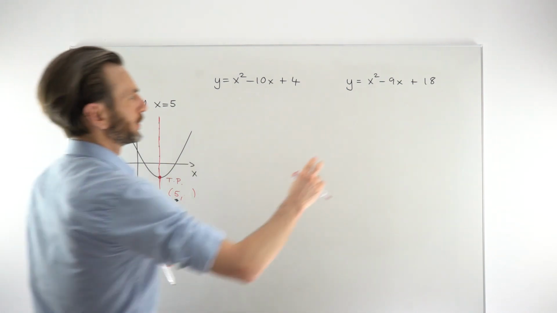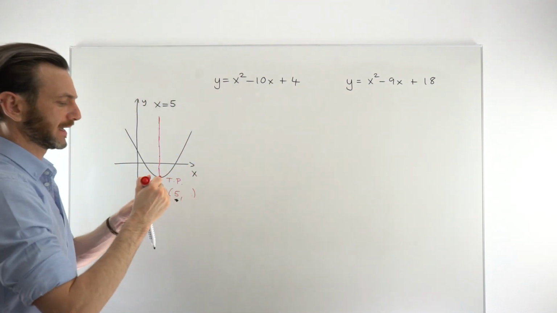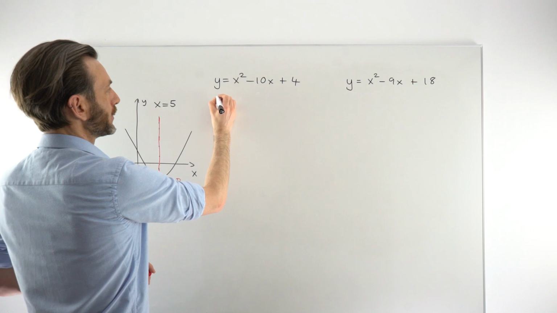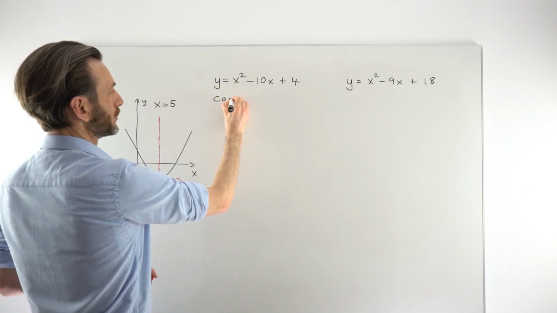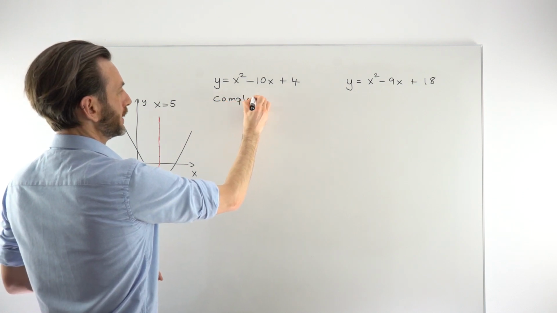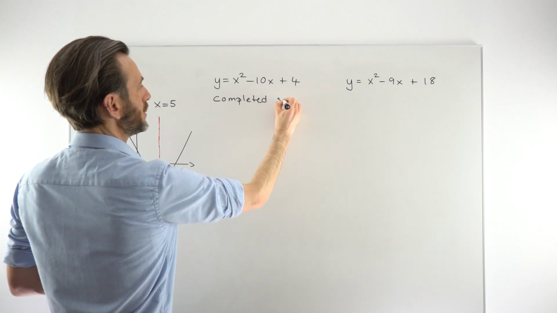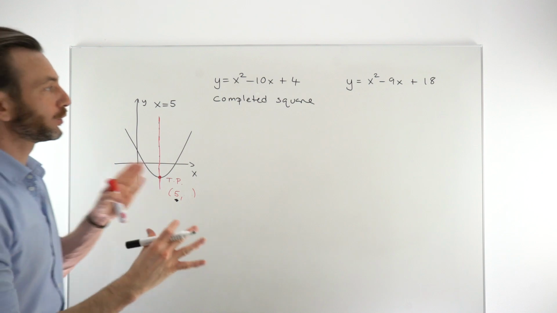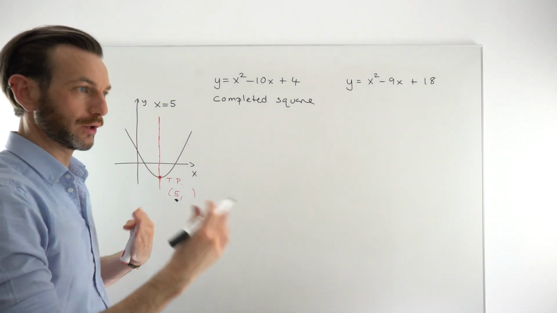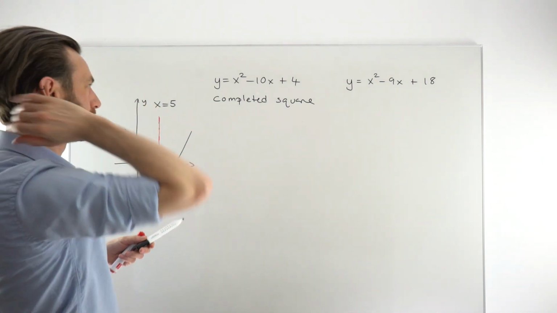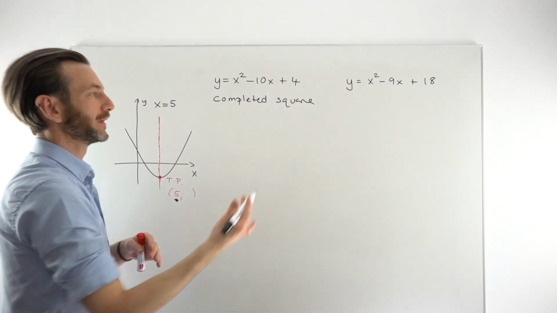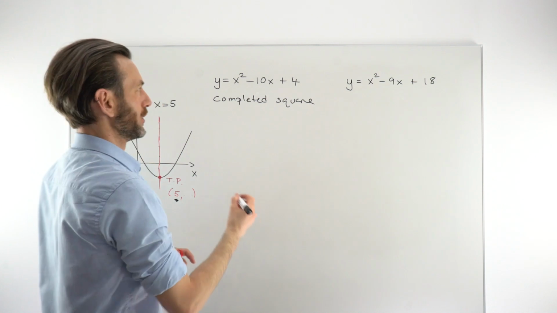In fact, let's do that with the second one. Let's start with a different technique for this one. For this one, we're going to write it in completed square form. If you're not familiar with the way to write a trinomial in completed square form, then maybe check out a class on that first. I'm not going to go through the details of that here. We're just going to assume that you know how to do that, and then we'll move on from that point. If you're not sure, follow along, and then you can fill in the details yourself later on.